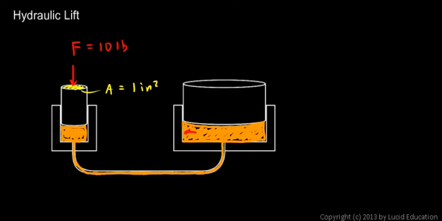Everywhere in here, this fluid is pushing out. It's pushing upward on the other cylinder. It's pushing outward on the walls of the container everywhere with a pressure of 10 pounds per square inch. Even on the inner walls of the fluid line here, there's a pressure of 10 pounds per square inch.